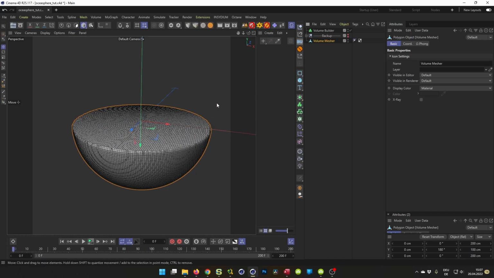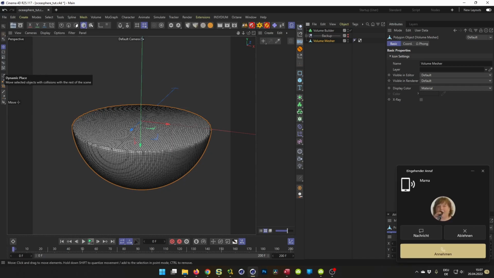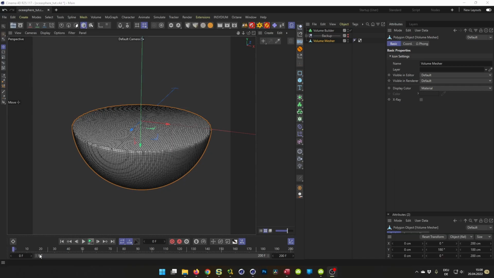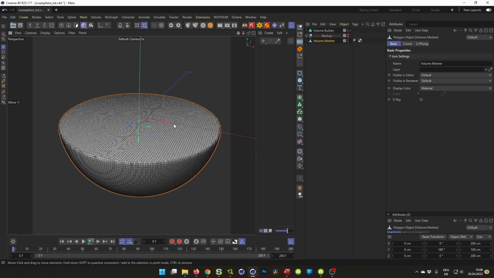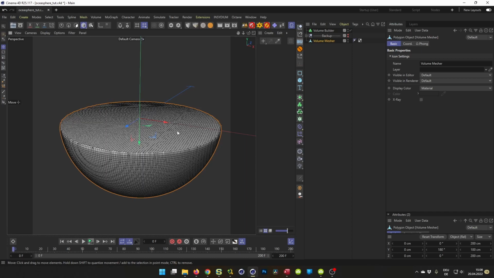Now let's bring in the... one second, please. So back. Let me think. I make a new file just to show you how the foam shader works, the vertex map for the foam shader. This is for Octane and Physical the same, so it's for both.